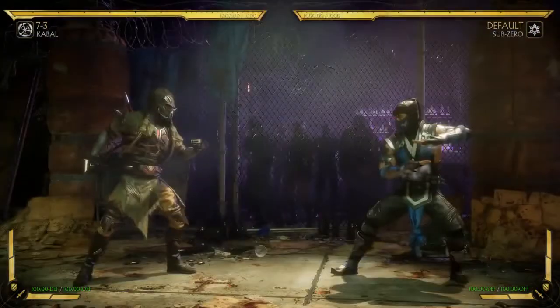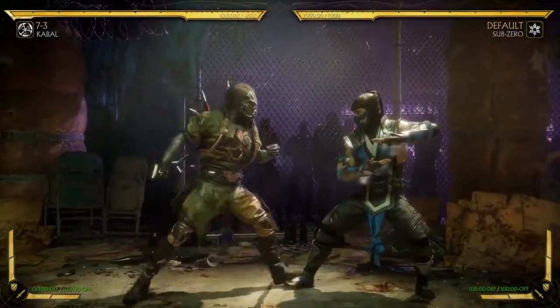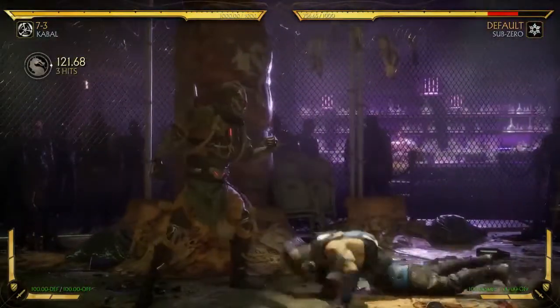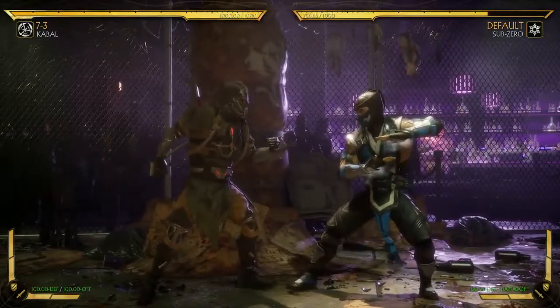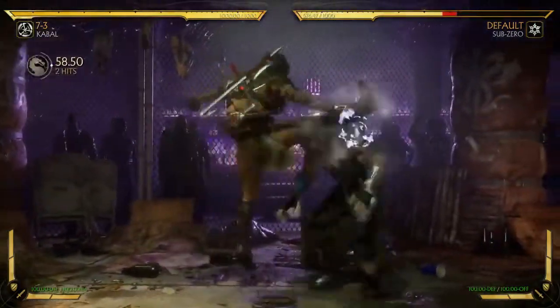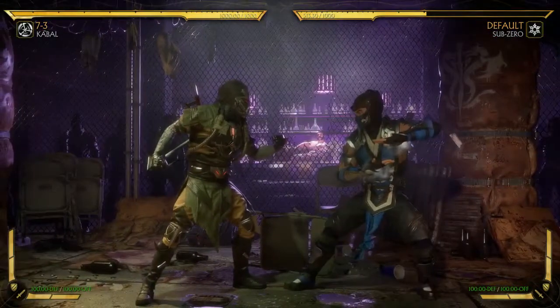And you can just catch people all day with it, just like classic Kabal. Another really good normal is forward 2-2-4, which starts with these mids and ends in an overhead. And he has low attacks that you can use to mix it up if you want. So that's a good up-close option. Yeah, and that also goes to a crushing blow, we can talk about later.